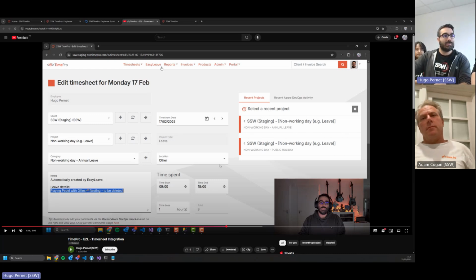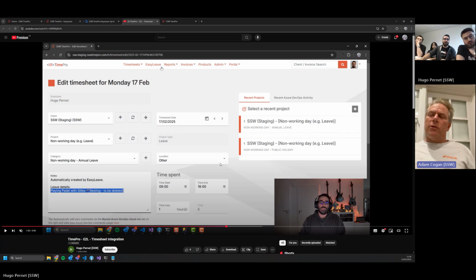But it's fairly straightforward to lock it down. Hugo, I would default to it being locked when you look at a timesheet, but you can check a flag that says unlock, and then you can edit it, and it's clear that it's been touched for some reason. Yeah, I'm happy with that. We need to update the entities. Anyway, Gilles, you can jot that down for now. Yeah, I'm ready. Let's keep going.